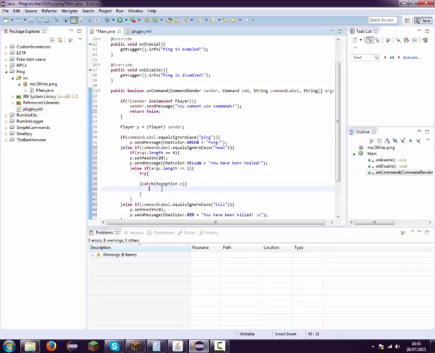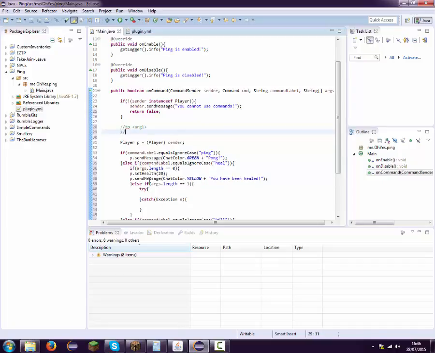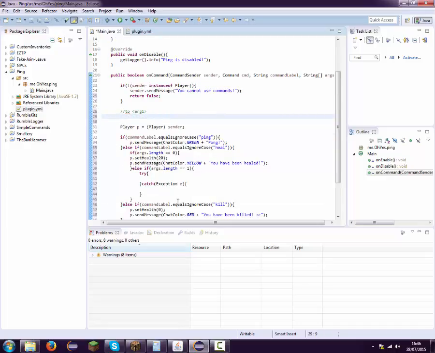Okay, so basically, when the argument is 1, so there's another piece of text after the TP, so like arg1 or arg2, etc. like that. So I'm going to put that up there for a thing. If you put 2 slashes in front of a sentence, it will turn green. This means that the plugin will not read it, so it's just for things where you can say, like, this is to heal the player, or something like that. It's pretty cool. And so we're going to put that up there. So let's just change to heal or something.